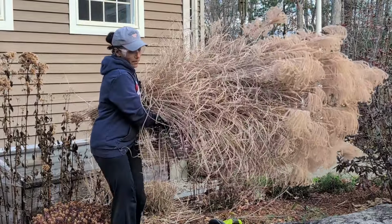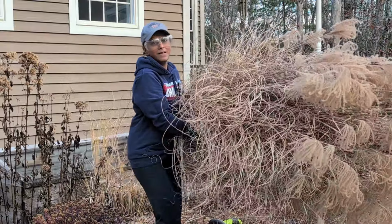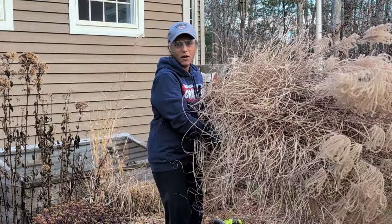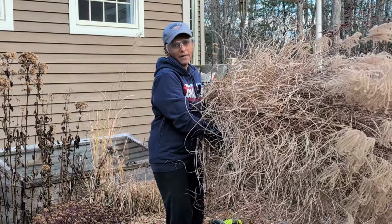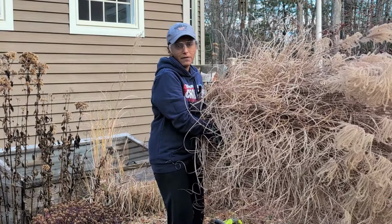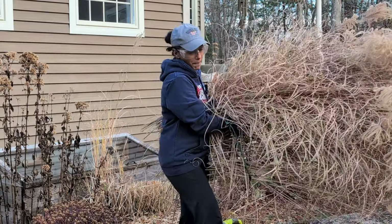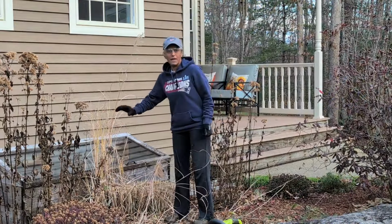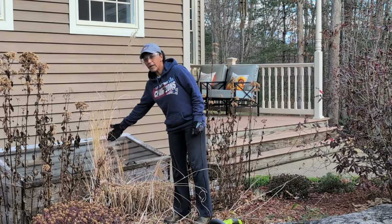All right, well, we got most of it cut. Isn't she a beauty? So what I'm going to end up doing is I'm going to bring this right over to my compost pile, and then I'll end up cutting it up a little bit into smaller pieces, but this will make great brown material for my compost pile. I have a couple of more pieces here. Let's go ahead and get these cut.